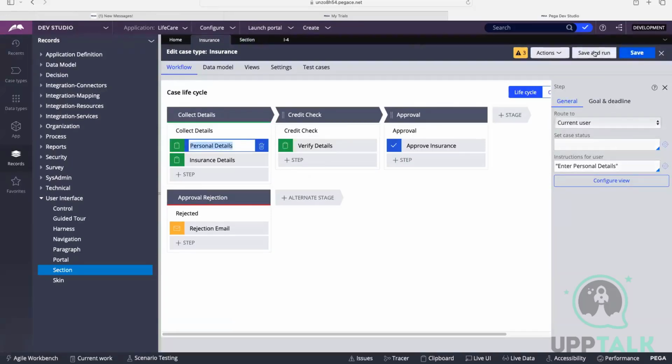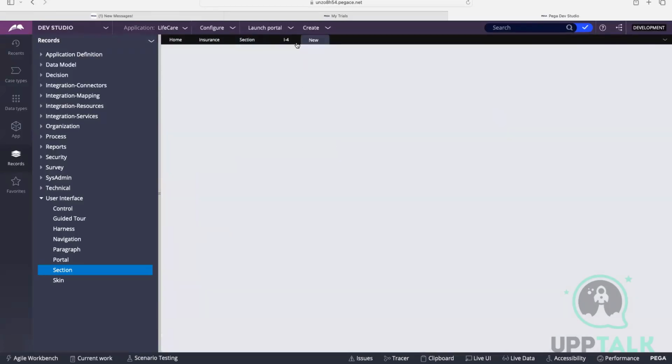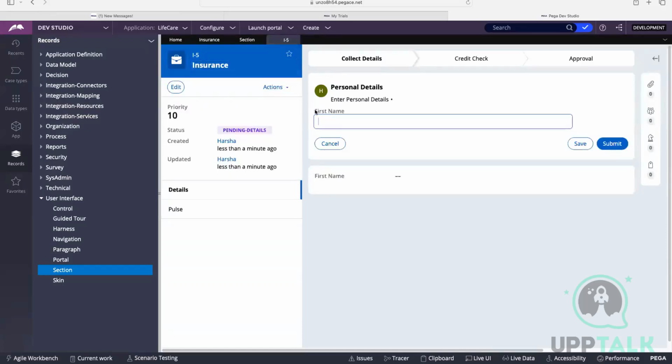Let's create one case. You see first name is coming here. Under personal details, we are showing one instruction, enter personal detail. We are showing status, pending detail. And we are giving a field for the end user to enter first name. Right? So from where is it coming? It is coming from the section rule or the view.